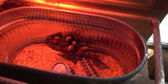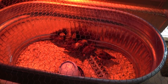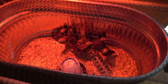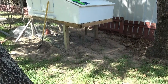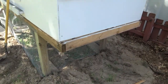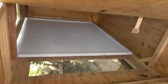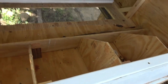What are you guys doing? Pretty girls. I hope you're all pretty girls. Yes, I do. What are you guys doing? You ready to go outside to your new hotel? Well, we're getting there. Here's the inside. I got four lay-in boxes. Pretty fancy.